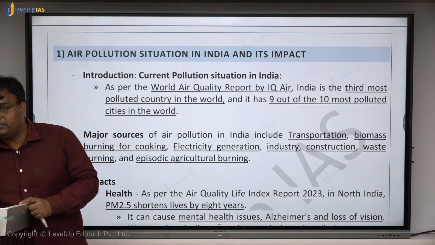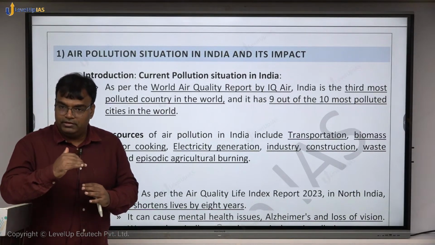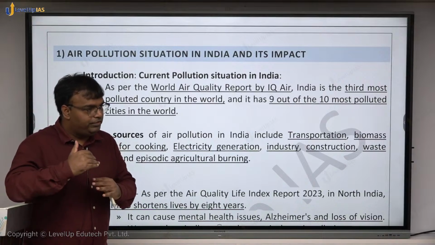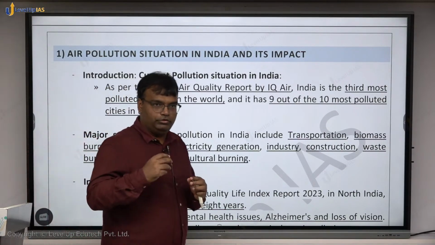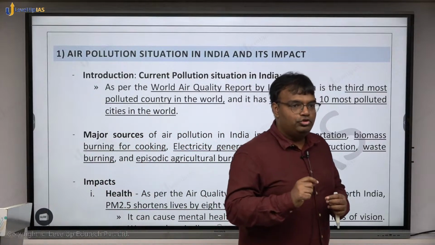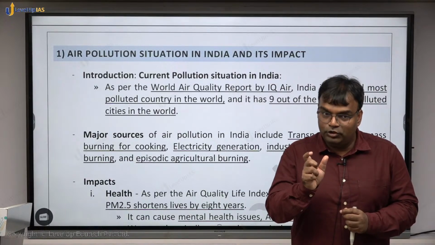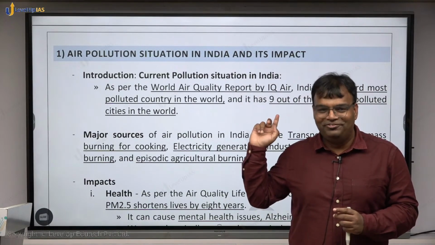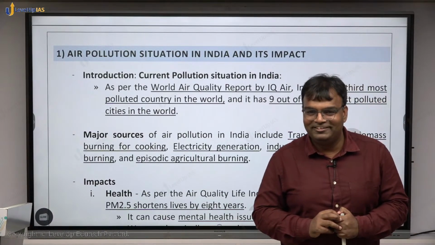Out of 10 cities which are the most polluted, 9 are found in India. Will we be able to start like this? Now, this is one of the reports. Now, what would happen over the next 3 months is you'll be reading newspapers and you may find something else as well. Look, if all of you will use the same introduction, it will be a problem, right?